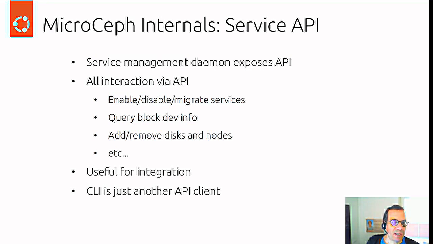The service management exposes an API. Everything you can do with MicroCeph, you can do through the API. All the interactions like enabling, disabling, migrating services, querying block device info, adding, removing disks, etc. Everything through the API, which is very useful for integration. And the command line interface is just another API client.